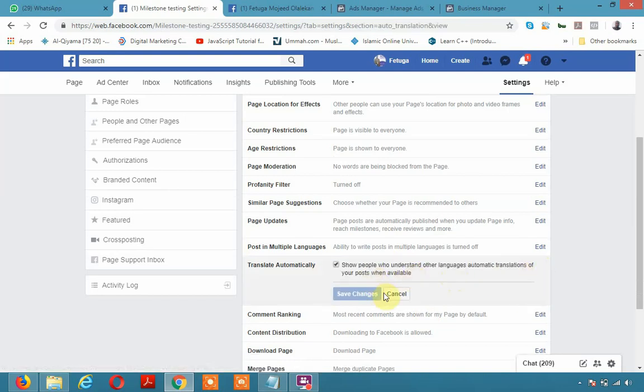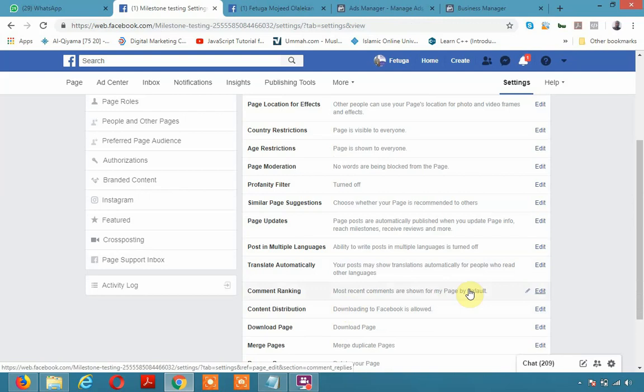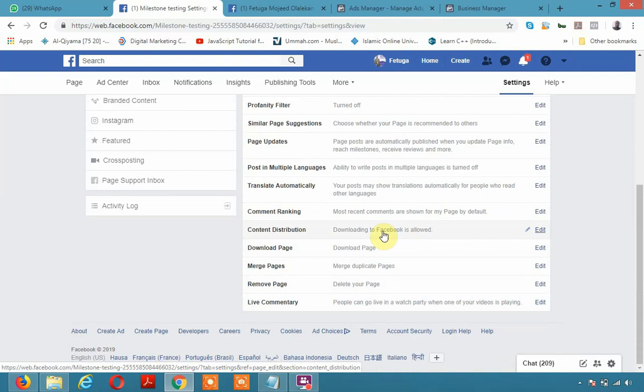You can allow it for other languages, comment ranking, content distribution, download to Facebook is allowed. And this is where you can delete a page if you want to delete the page. And if you have multiple pages of the same name, you can merge pages together.